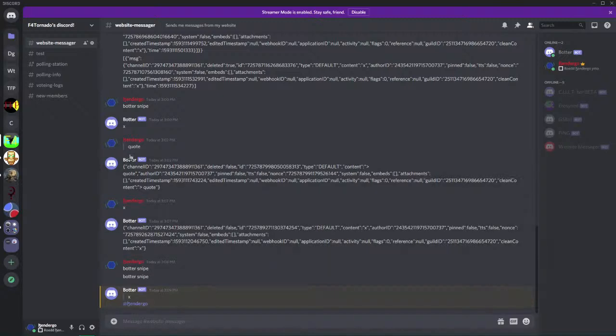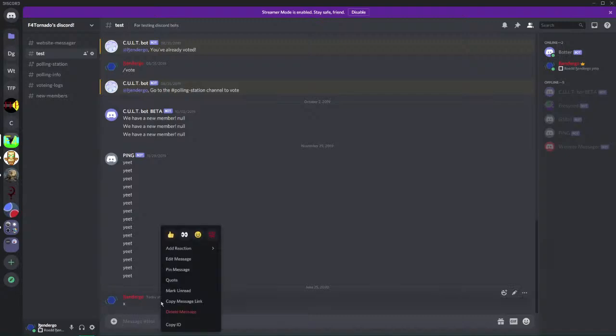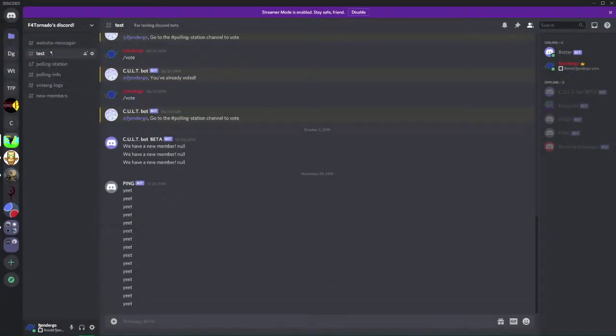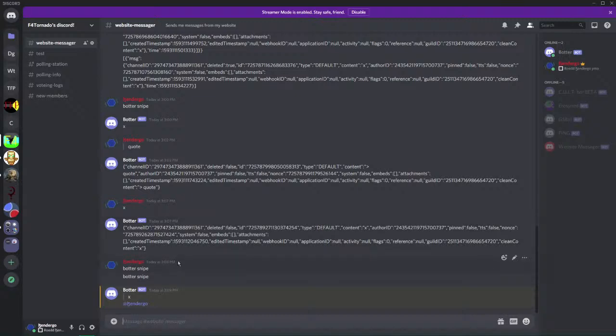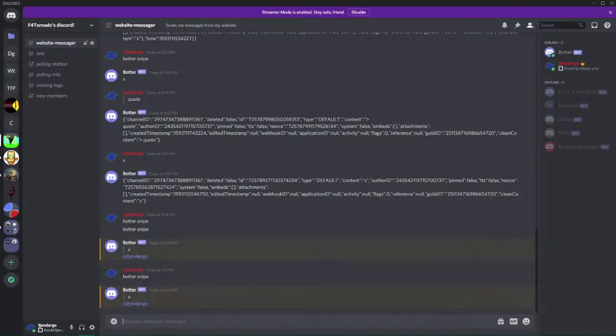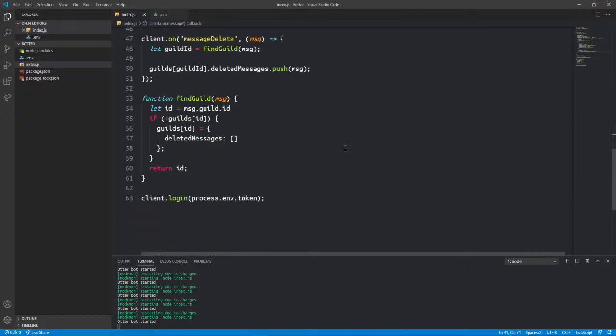So one major problem is if I just go to the test, then send X, and then delete the X, and then go to a different channel, then I could do botter snipe. Then it would send an X, except it's in the wrong channel. So I need to fix that, which should be pretty simple.